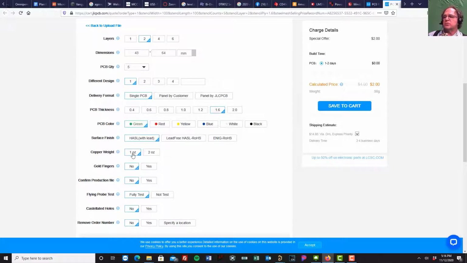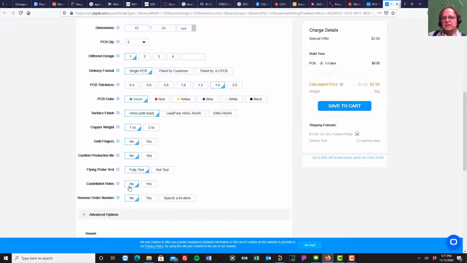And I don't know if I mentioned this in previous videos, but when they say 1 ounce, what that means is there's 1 ounce of copper over 1 square foot. It ends up being about 35 microns thick. So that's 1 ounce of copper. There's no gold fingers. We're not going to worry about having these things here, right? We're not doing castellated holes. That's like when you have a pad with a hole in it. You'll see these on some devices. It's at the very edge of the board, so the hole is like half of the hole and half of the pad. That's a castellated hole. We're not using those in our designs here.